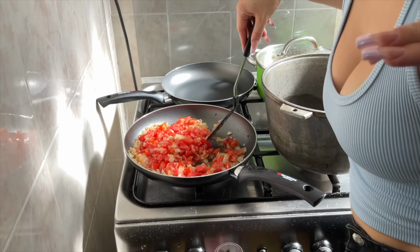We let it fry a little bit and then we're going to start adding our tomato paste and tomato sauces, because we need to make it extremely tomatoey. Because the color of jollof needs to be red, really red.